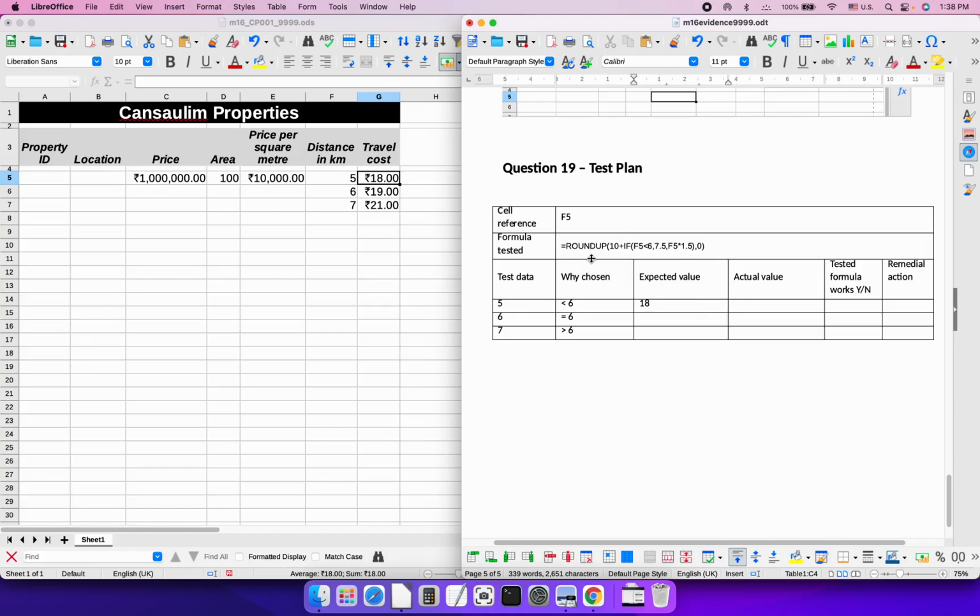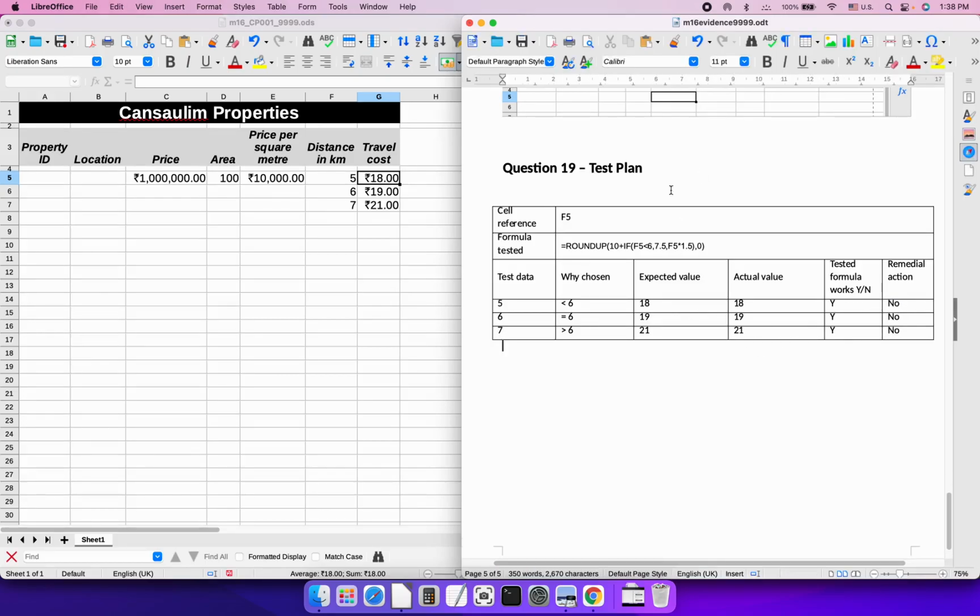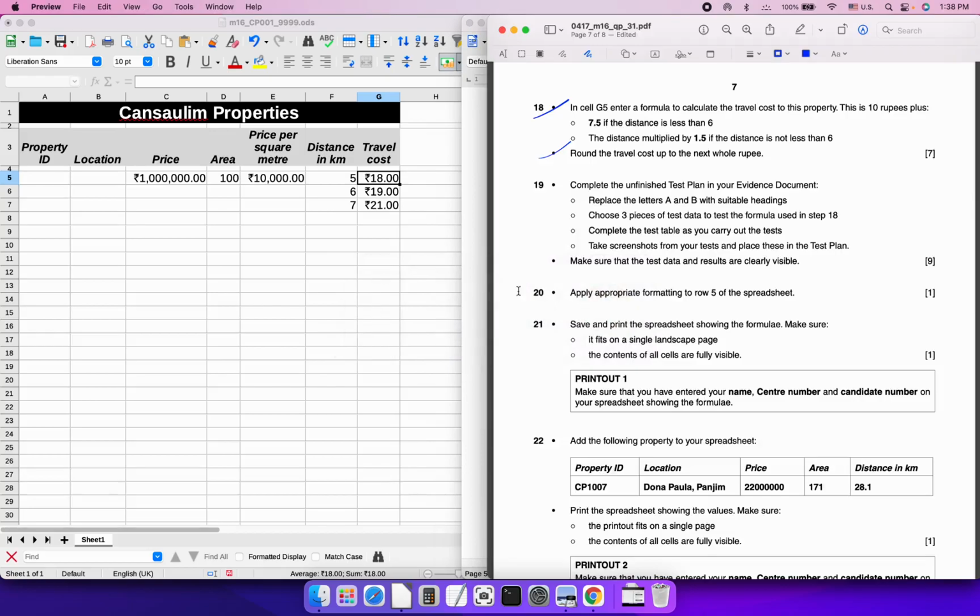We are testing the round up and not the display. So we can leave 18 just like that, 19 and 21. Does the formula work? The answer is yes. Copy, yes and yes. Remedial action required, no. Copy, no and no. And we save that. And that seems to be done.